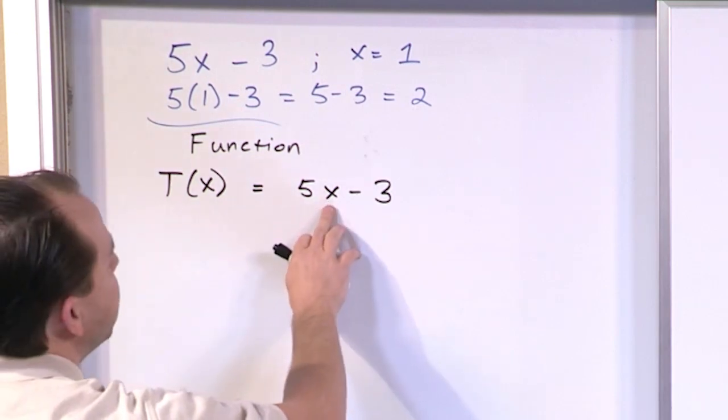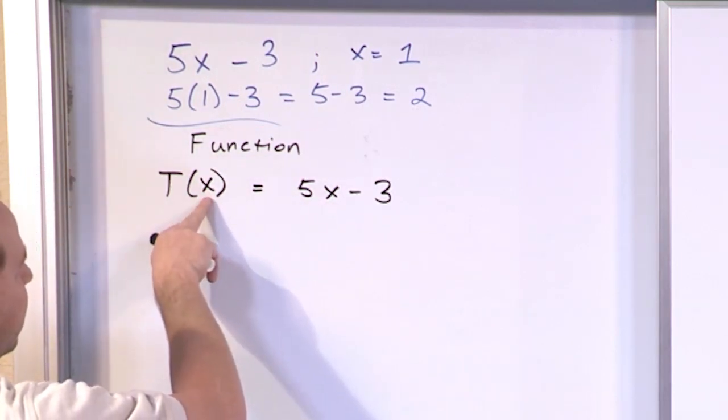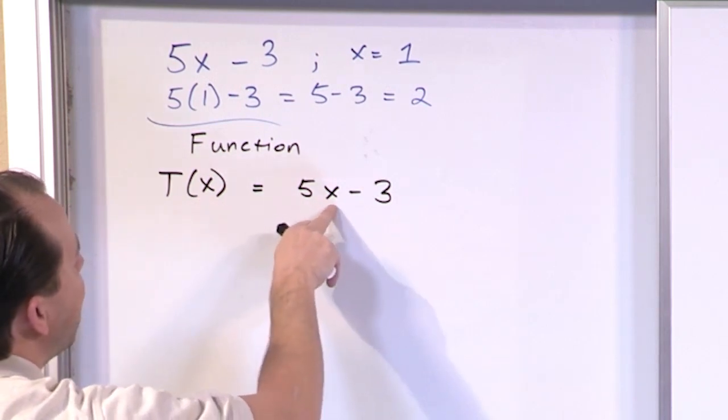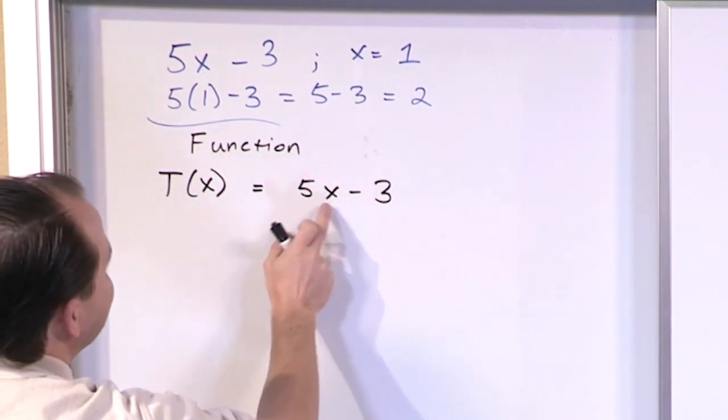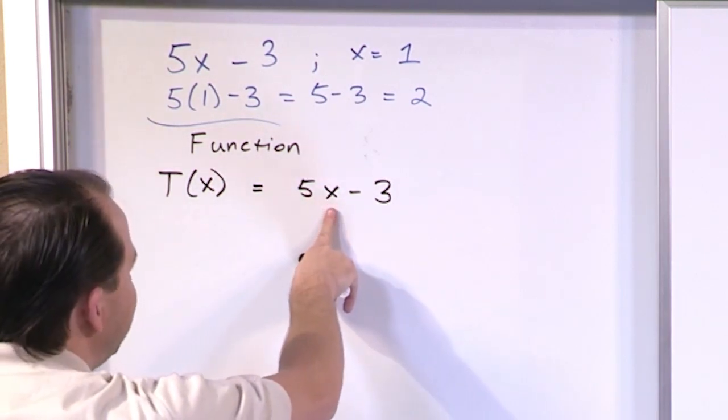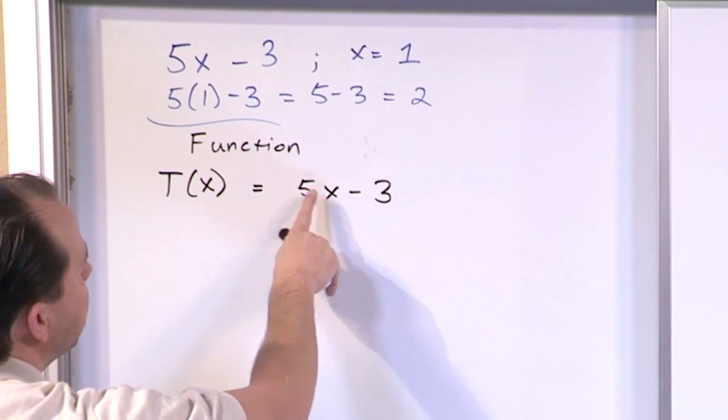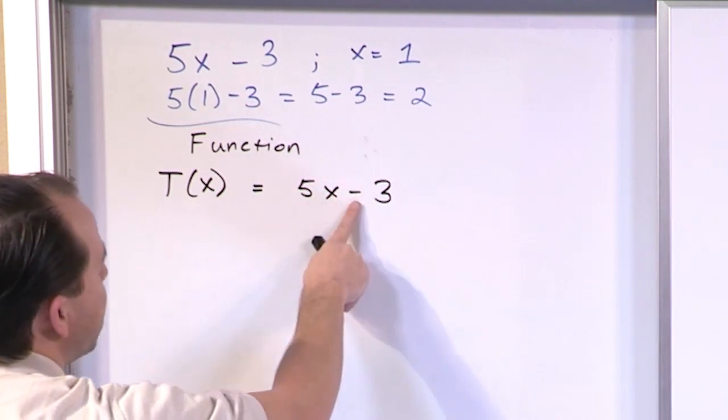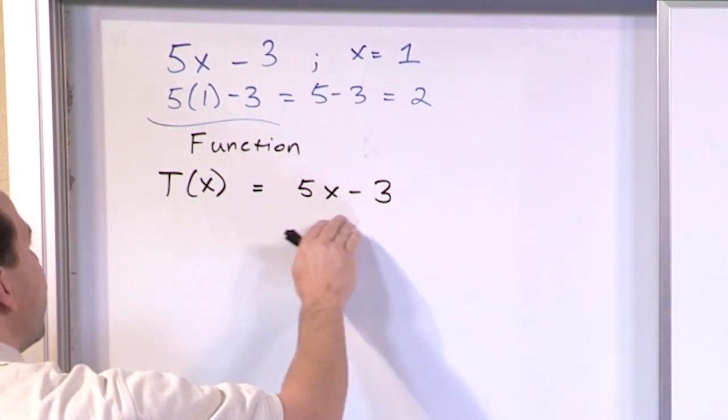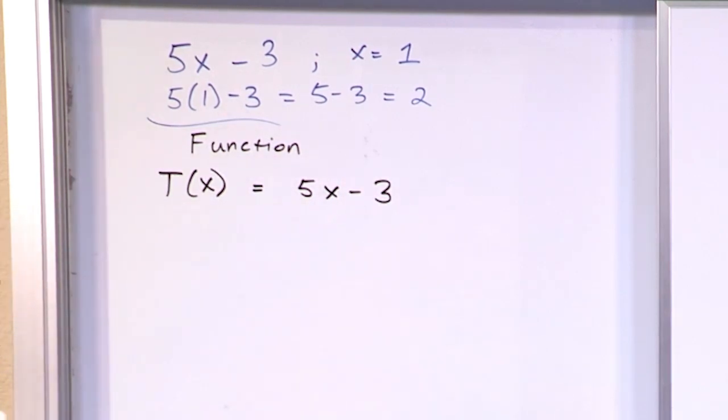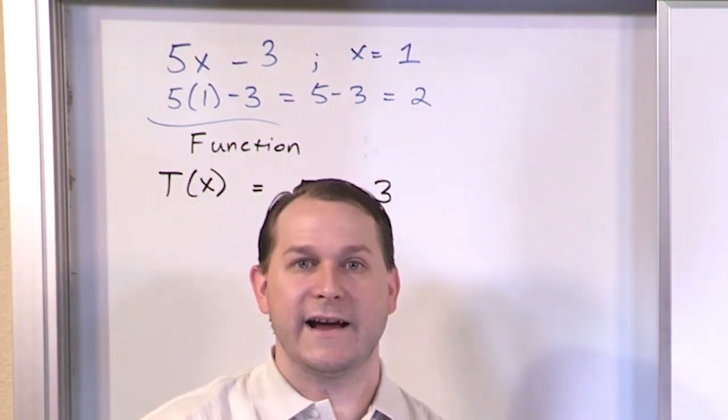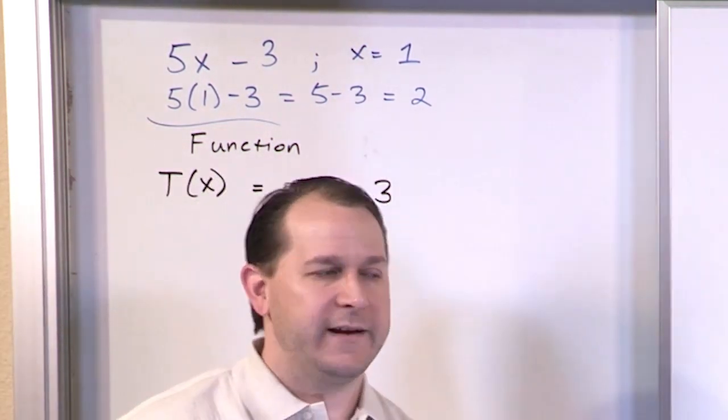So, what I can do is this is telling me what it's a function of. This variable is always going, whatever it is, is always going to pop up over here because I'm saying it's a function of x. So, it has to be present over here in the math. So, if I put in x is equal to zero here, what am I going to get? Five times zero, zero minus three is negative three. So, obviously, this does not really represent the temperature in this room. But if it did, then what it's saying is that at x is equal to zero, the temperature is negative three degrees. That's what it's saying.